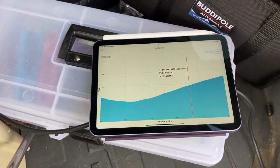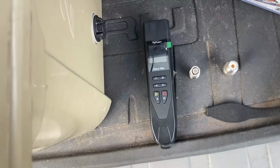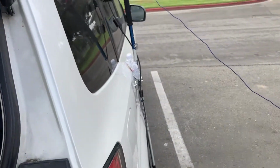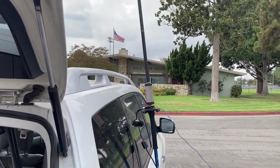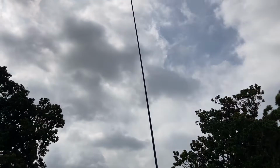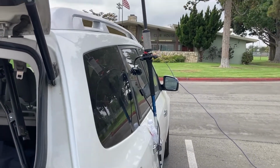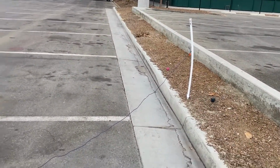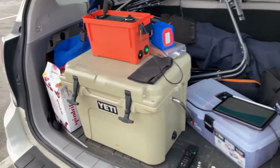I'm using an iPad mini with the Rig Expert stick, which is really useful in the deployment of this particular antenna. One of the things that I've discovered in these BuddiPole products is that you probably need some type of analyzer to get this right. The cool thing is that you don't need a tuner when you tune it right. And here is that counterpoise. Well, actually it's not a counterpoise, it's a radio. They make you aware that there is a difference.